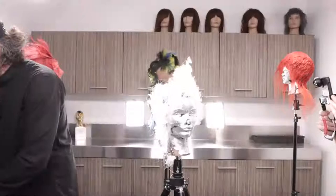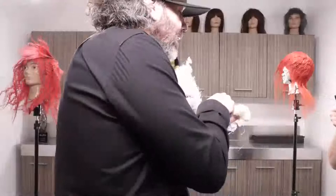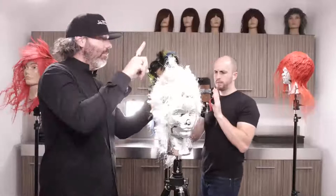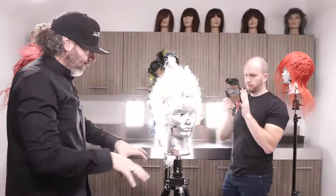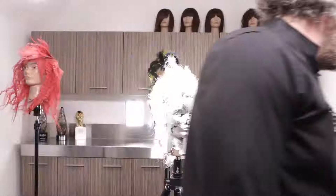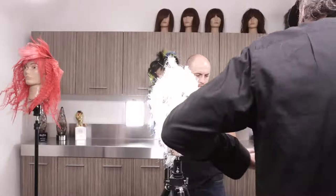I'll show you some of these pieces. This is the synthetic hair through the middle, and I took an iron and burned each side just like that. You can take the hair from lengths of here all the way out to here and sprinkle it on the ground, on a piece of wax paper or parchment paper. Then you use an iron just like this. If you're using synthetic hair, you're going to melt it together, and you can make those hair sheets. That's how I usually do it.